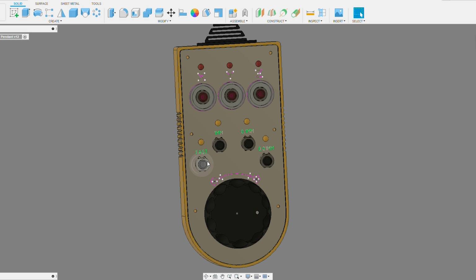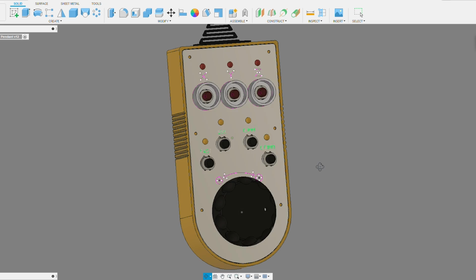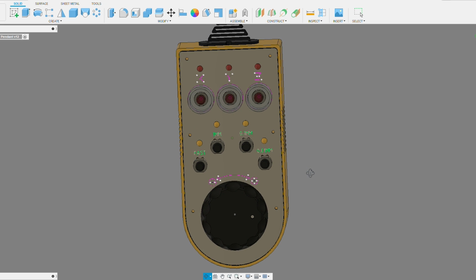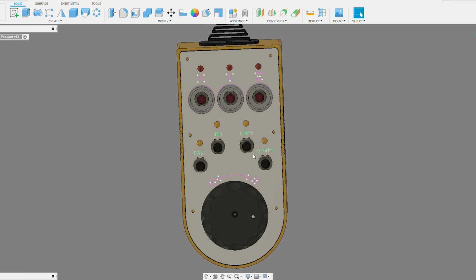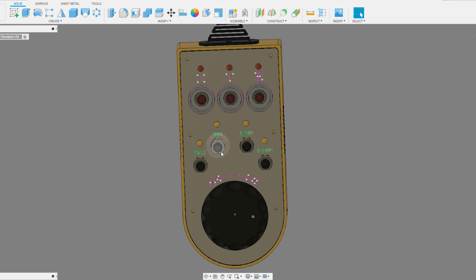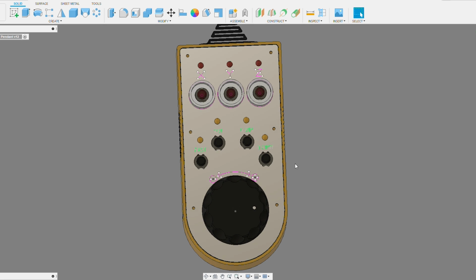Below that, you've got the resolution buttons. So this is how Carbide Motion, the piece of software that controls the Shapeoko, refers to resolution. So we've got fast, 1 millimeter per press, and 0.1 millimeters and 0.01 millimeters. So super, super fine resolution. And of course, an LED per each of those buttons.